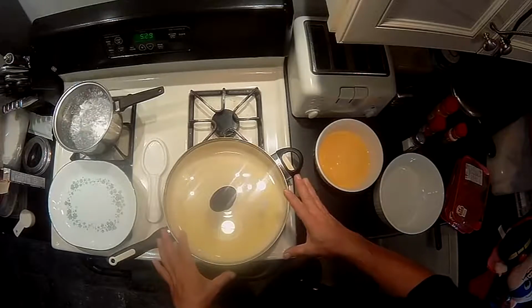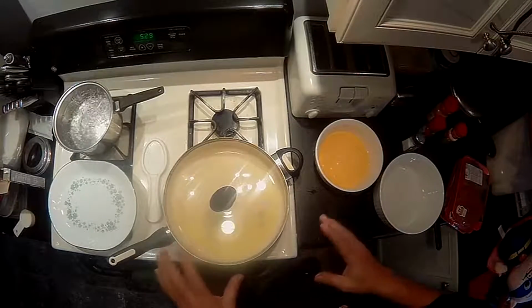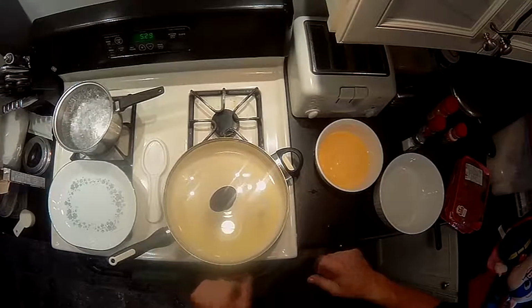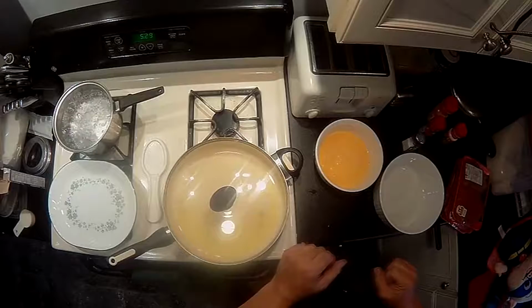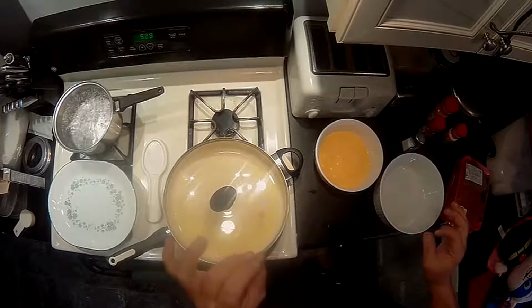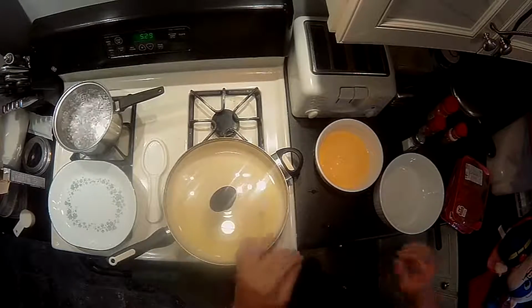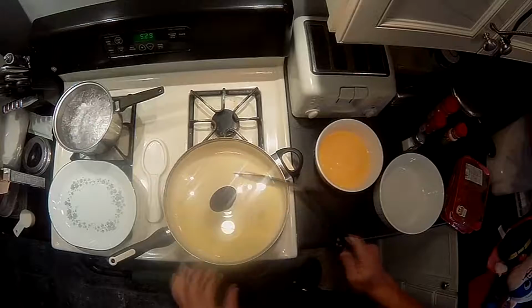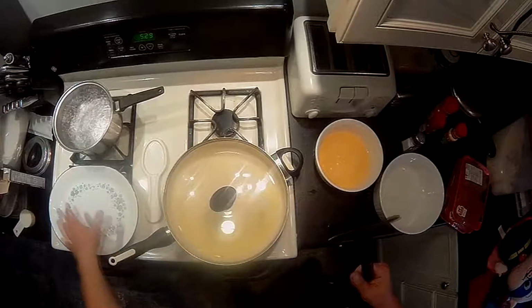So, what you need for this is a covered pan. Actually, I don't think you need the covered one, but I'm going to use the covered one because it will splatter. Olive oil, 6 eggs, salt, pepper, onion pepper, and garlic powder. And then, of course, 6 cube steaks. You'll also need a spatula for turning, a platter to put them on when they're done, I'm pretty sure, and flour. Obviously, you have to have flour.